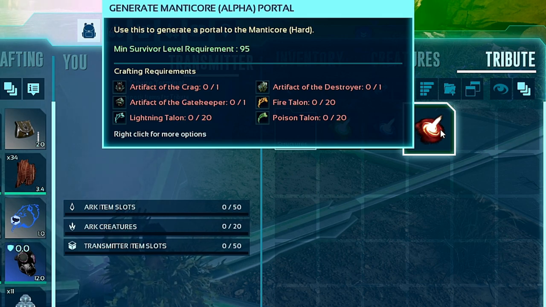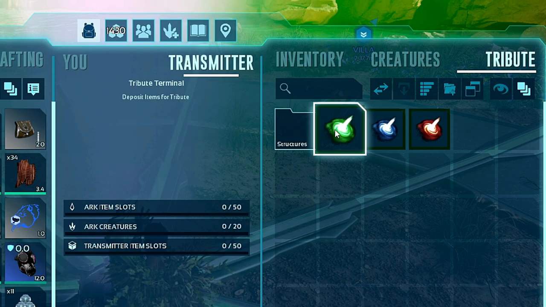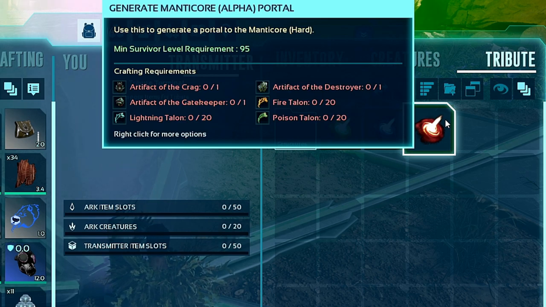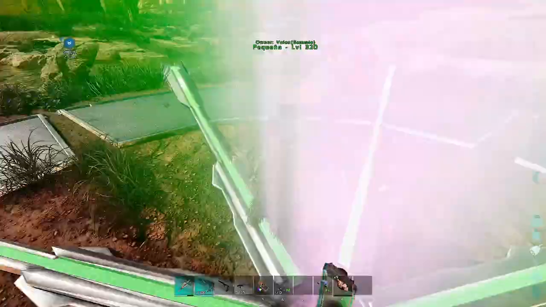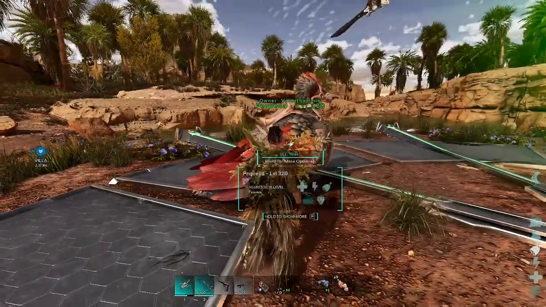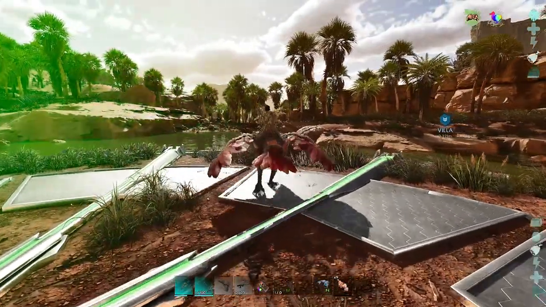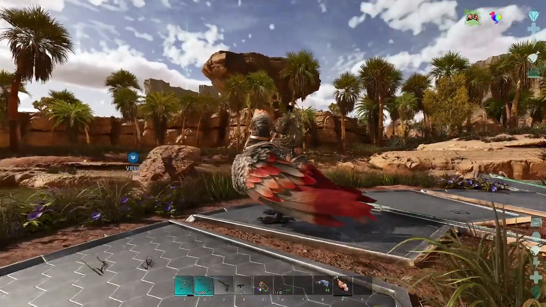Phew. Okay, wow, we need a lot. Oh my god, we need... It's just the wyverns. We gotta fight the wyverns. Oh my days. So we need 20 of each. Wow. Yeah, I've never done Scorched Earth, so that's news to me. Well, I guess we're gonna be going into the wyvern trench.